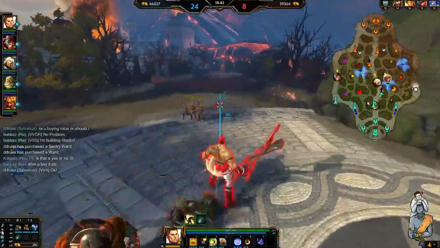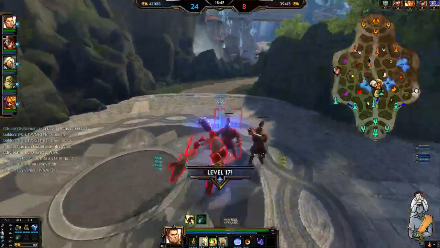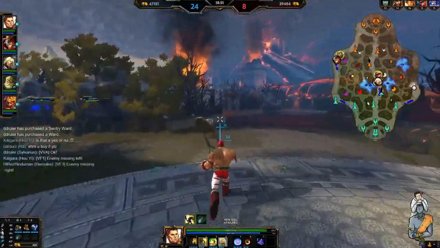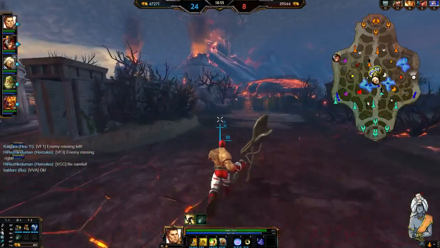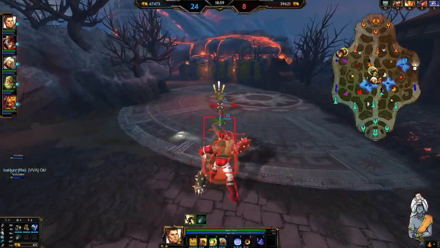What? I don't know how that missed. Okay, that was very confusing. Don't know why I'm using Earthbreaker now. I don't really need to. I should be keeping it available. Be careful. Okay. I'm hoping my team puts wards down, because if they do, I can teleport in and help the fight if I need to.